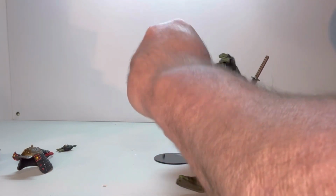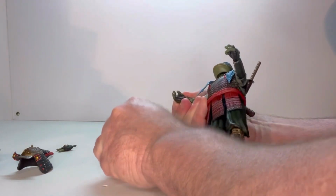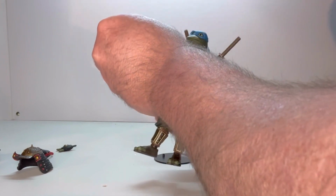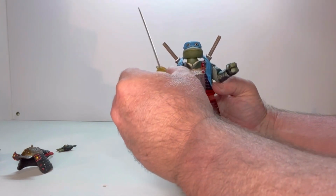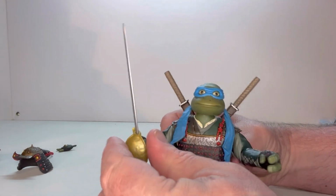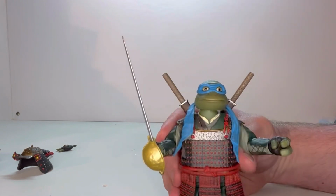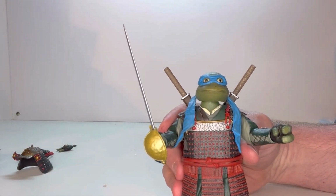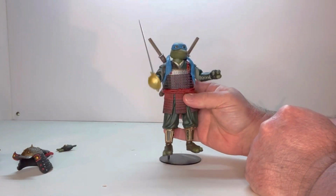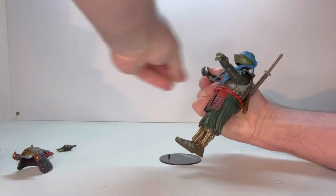So let's see how well this works in this hand. All right, that's pretty tight. Let me see if I can move this thumb a little bit. Oh, I can. Now, they make these hands really tight on these figures, and they're not really that maneuverable, but it does work. See, now you get a better guard here. You get your sword facing the way it should be, blade towards the opponent. So that sits a little bit better in his hand. I kind of like that a little bit more. So let's take this out.